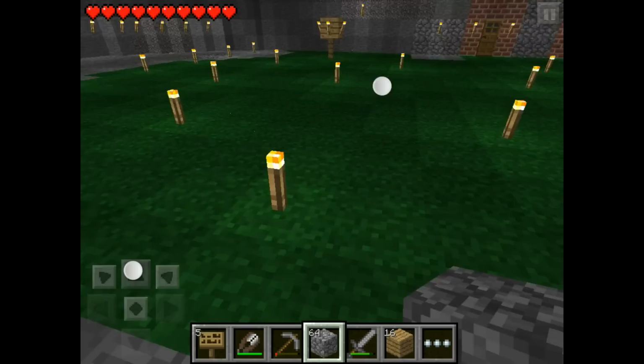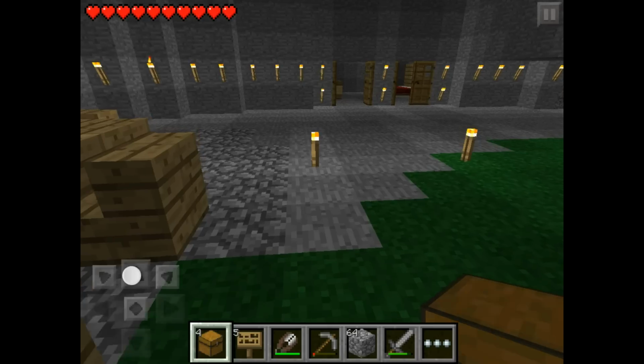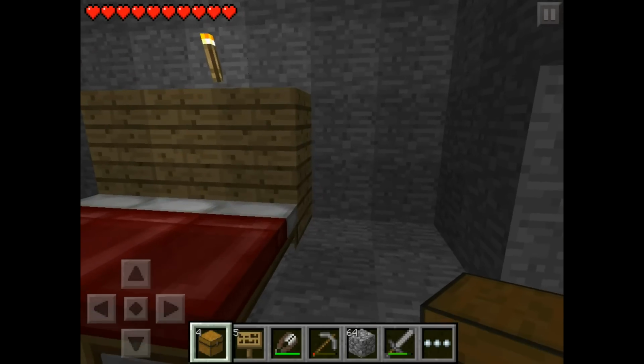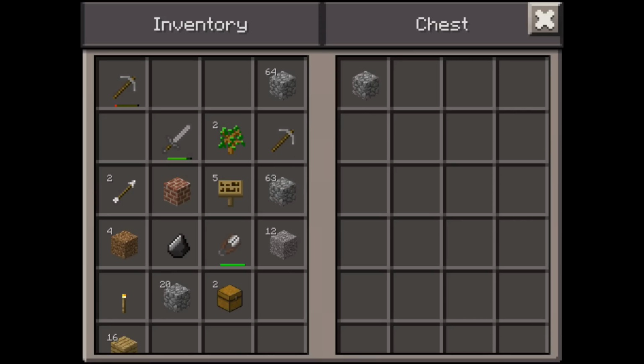I didn't mean to make so many of those chests. I got 4 of them. Crap, what am I supposed to do? 4 chests. Oh dear. You still can't place them next to each other to make large chests.